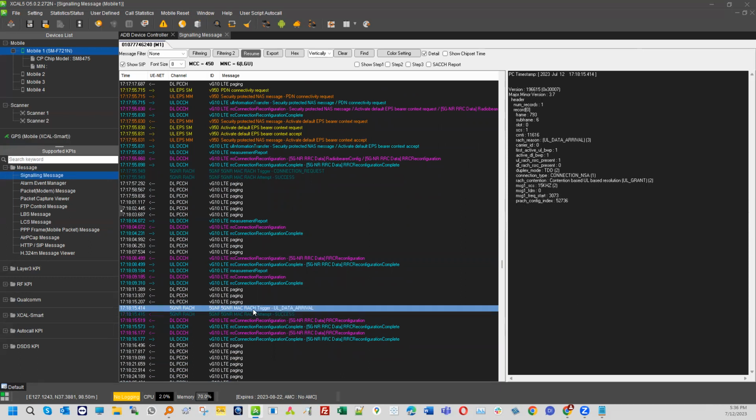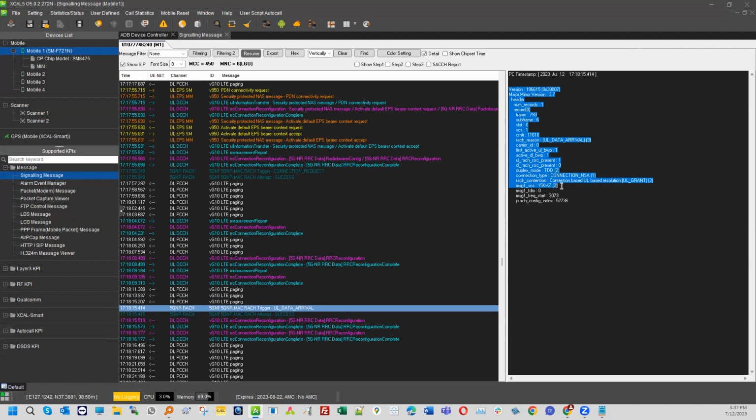And this is 5G NR MAC RACH trigger UL data arrival. So in this message, you can see information related to the first random access attempt by the device. And you can also see message 1 here.